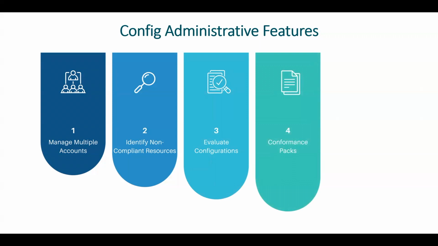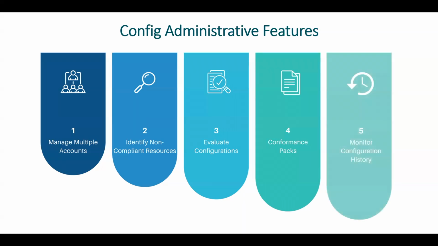Fourth is managing compliance of AWS resource configurations at scale via conformance packs. We'll be publishing another video on how to set up conformance packs and how to achieve continuous compliance using them with AWS RDK, which is the Rule Development Kit. That will come in a second video, so stay tuned for it. And the fifth is continuously viewing and monitoring the resource inventory and configuration history of third-party resources.